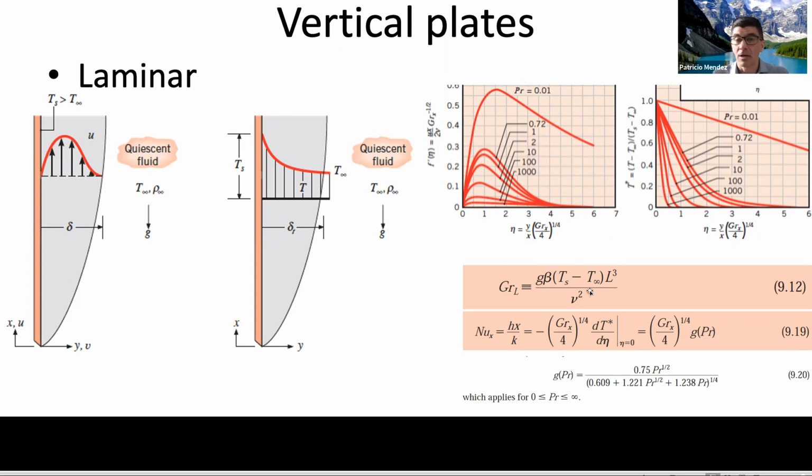In this case, you don't know the velocity, but if you more or less guess the velocity based on this force balance in the boundary layer, and you plug that guessed velocity based on temperatures and thermal expansion coefficient, then you end up with this Grashof number. And that's why it appears here, the same way we used to have the Reynolds number appearing all the time. Now we're going to have the Grashof number.